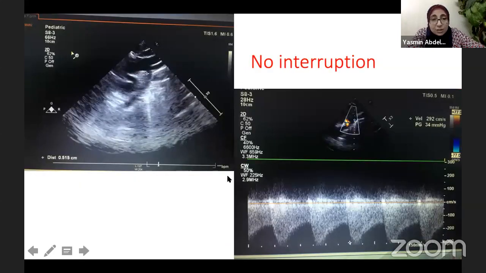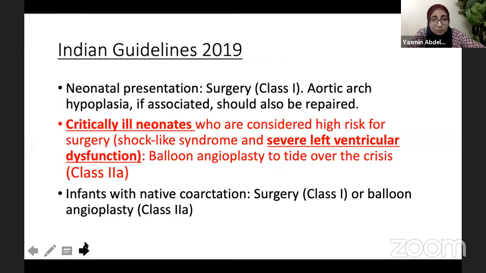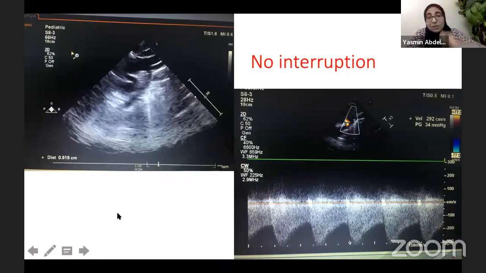That was his suprasternal view with Doppler flow, showing the diastolic tail we mentioned before, which is the persistence of antegrade flow during diastole. Yet you can notice that the pressure gradient was only 34 with markedly depressed LV function. The marked depression in LV function caused this underestimation of the gradient across the aortic coarctation, but this Doppler pattern shows you that this patient has a significant coarctation. Would you like to summarize the case before, or have any discussion?